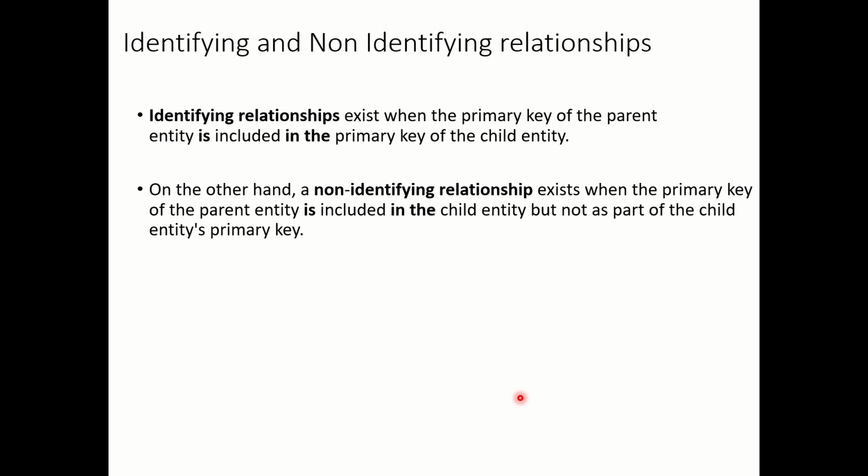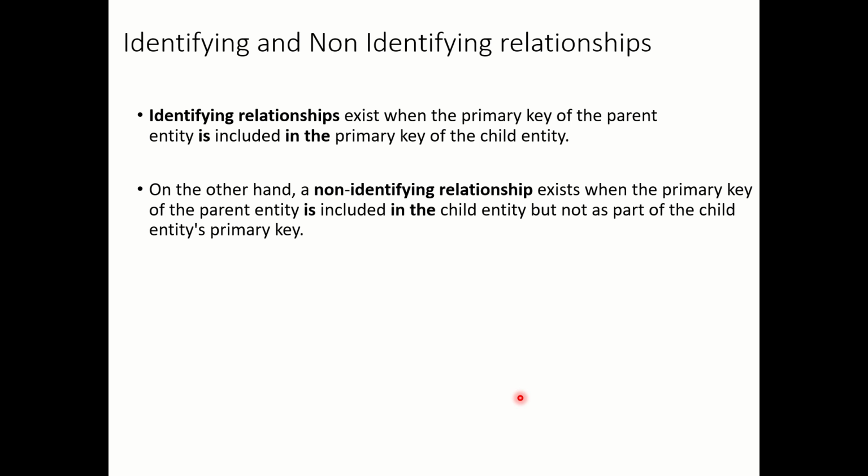Yes, the composite entity, right? Say we have an M to N relationship between students and courses. One student can take multiple courses, and one course might be associated with multiple students. So when we have an M to N relationship, we usually come up with a composite entity. Just imagine that you have a student course composite entity.